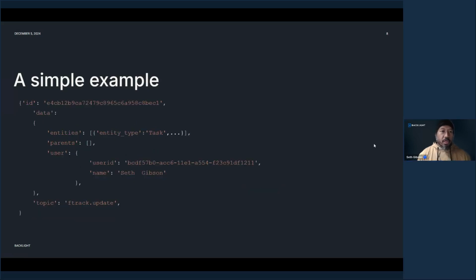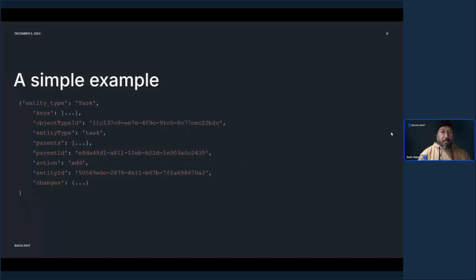So, this is what you can expect from an event. It's again like most of the things in ftrack, they're dictionary-like objects, so keys, values, and an event encompasses a lot of things. So you'll get a unique ID, you'll get some information about the entities, you'll get some information about users, and as well you'll get a bit of a deep dive into the entities themselves. So really the goal with this is to present to you all the information that we think you would need to do most of the common work you would do on an event in ftrack.